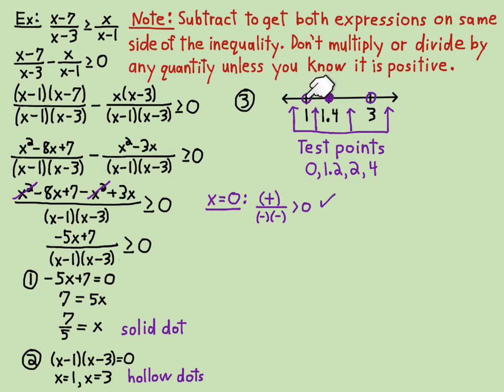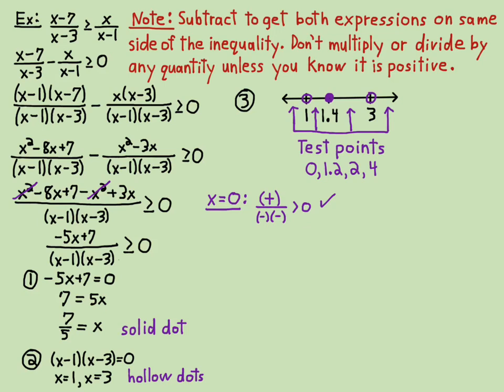So 1, if you put it in here, well, you're dividing by 1, so that's an open dot, fine. 3, if you put it in here, it's an open dot, so that, yeah, fine. So the 1.4 is the one you would want to plug in here, and use your calculator or something and plug it in here and see if they're both equal. They should be equal. So the endpoints are where things are equal, at least this endpoint. And if I check that, then I know these are right. And the only thing that could go wrong is I could have this inequality going the wrong way. So it's a little risky doing it this way, but I did it this way anyway.